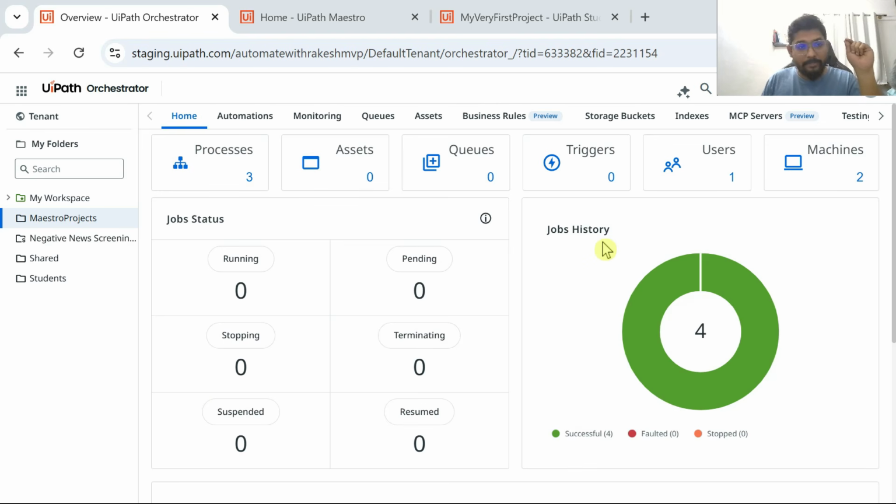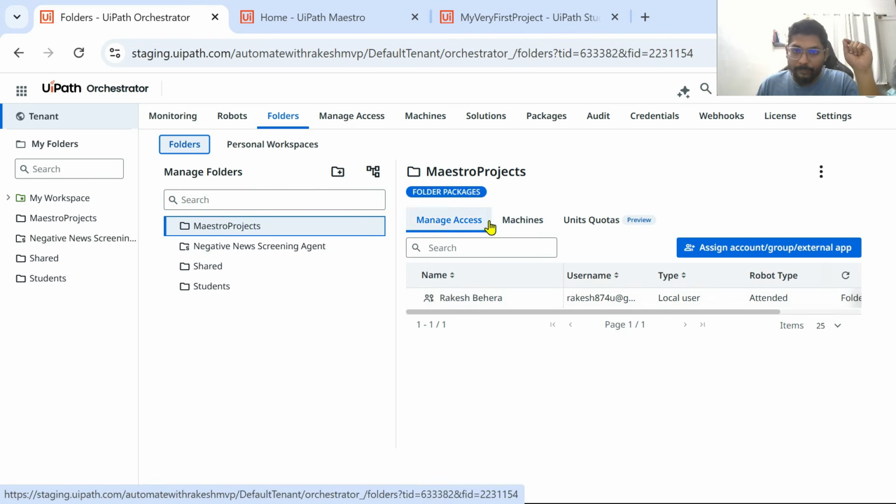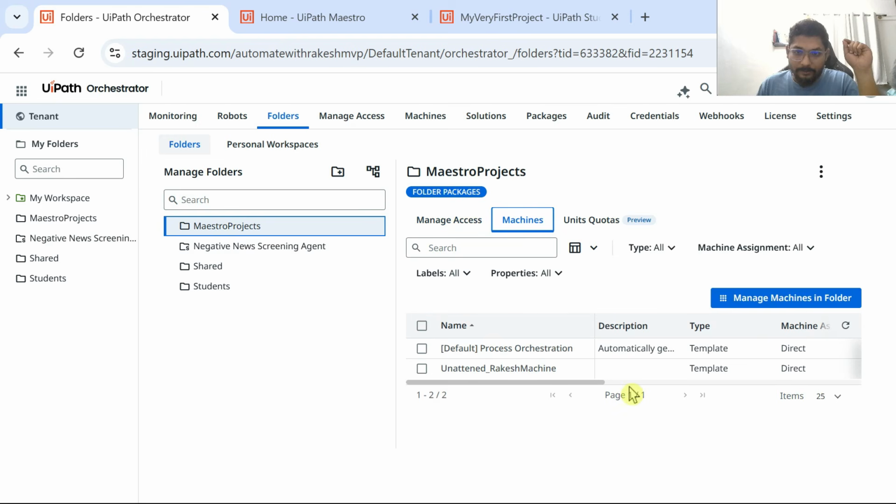Let me understand why the problem is still there by coming to Orchestrator. So in this one, let me go to tenant, folders, Maestro project, and here, okay, the machine has been added. That's fine. But why is the problem coming?